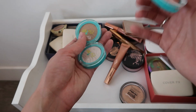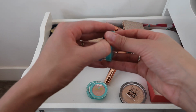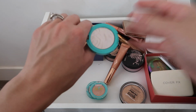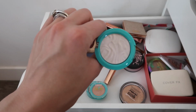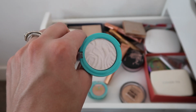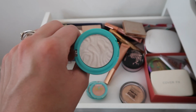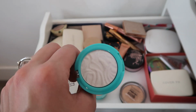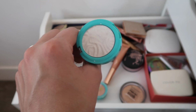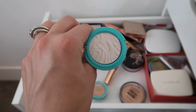Love the blushes, and that's why I got rid of the other ColourPop highlighter because I wanted, oh my gosh, I have no nails. I'm just getting used to it. I wanted to keep this one from Physicians Formula instead. I find that the Physicians Formula butter highlighters are my favorite cream highlighter product. Other ones can be too streaky on your face, where this looks like a cream to powder finish. It's really easy to blend out with your fingertips or a brush.